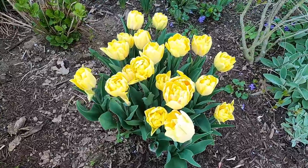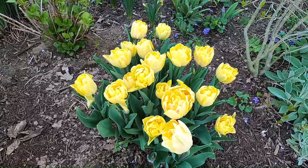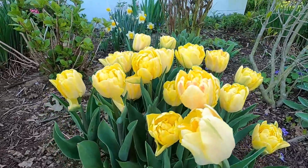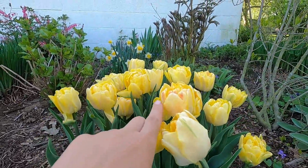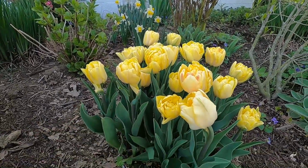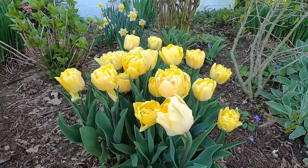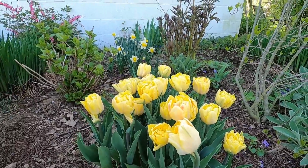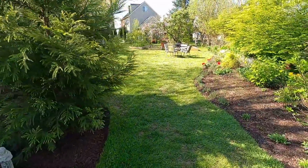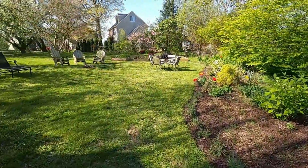Here's a tulip that I'm really falling in love with. It's called Foxy Foxtrot. And I think it's really beautiful, a nice buttery yellow with these kind of gold brush strokes on the petals. And once again, by 2 o'clock, when these are really fully open, it's gonna be absolutely spectacular. But you see, I'm getting distracted already. We need to get to harvesting.